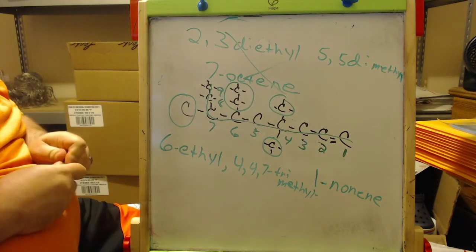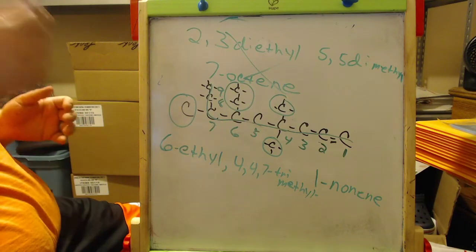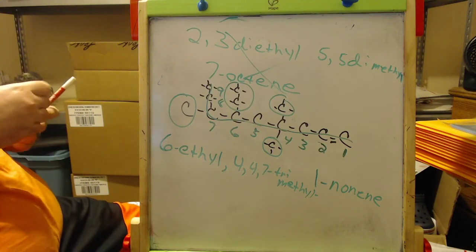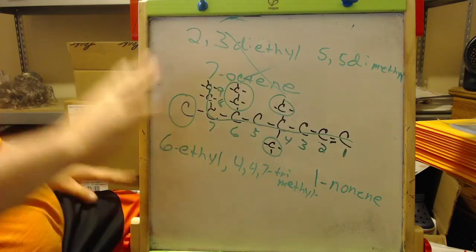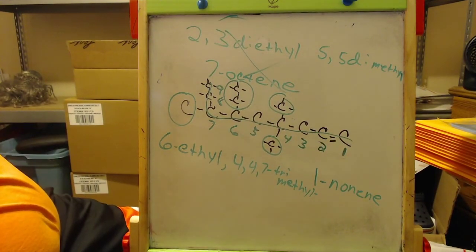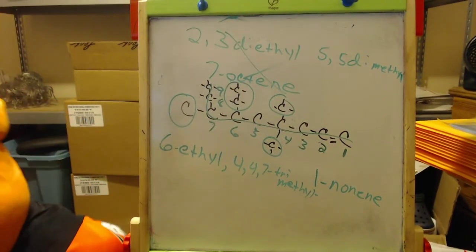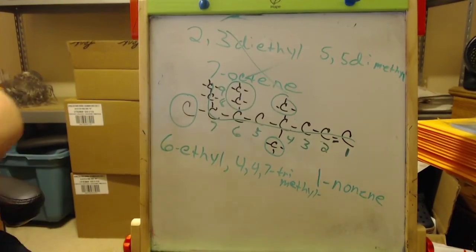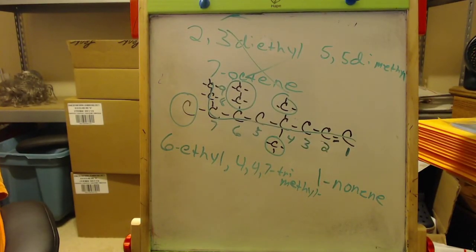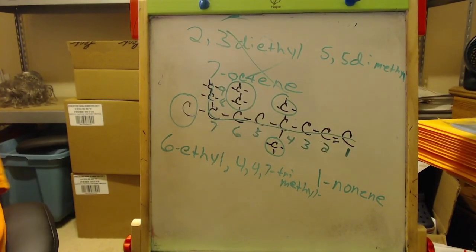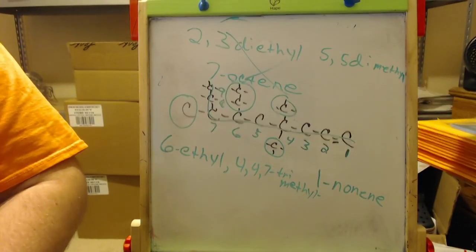So, what can I tell you guys about this? Take your time, break it down. No matter how complicated it looks, the name will get you to the right structure, or the structure will get you to the right name if you follow the rules of longest chain and shortest numbering. Okay? So again, your homework, like I said, look for alkanes, alkenes, alkynes in the book. They're all over the place. They don't follow a specific order. So each chapter with alkane, alkene, alkyne, they talk about the nomenclature that way.